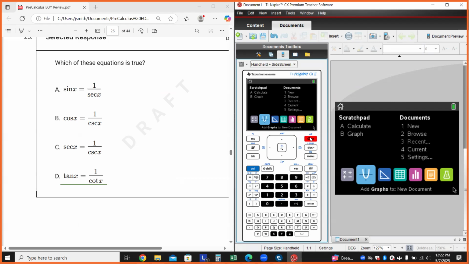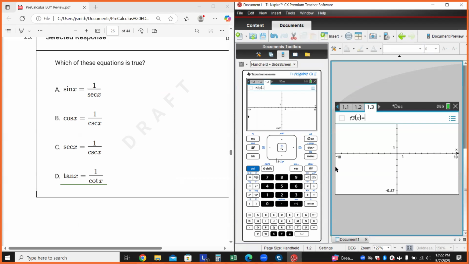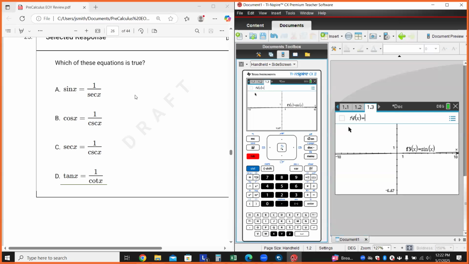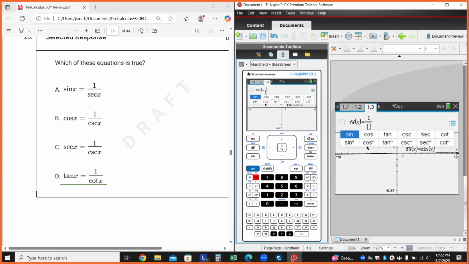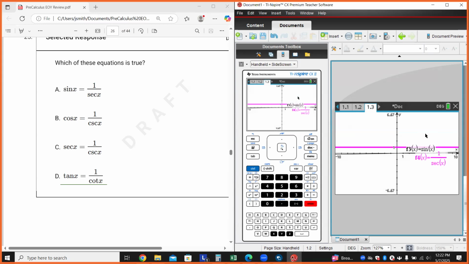So like this. I would try A. I would say, all right, what is sine X? I would graph it. I get some random black line. And then I'll do tab, and now I'm going to type in the second one. So that's going to be control. Yes, that's it. So then I go secant. Secant is located right here. And so is that pink on top of the black? So that would be the wrong answer. So then I would try the next one. If y'all like that method, I'm good with that.